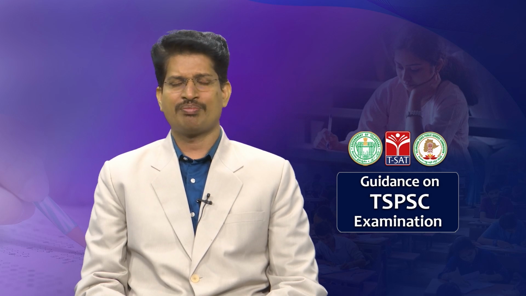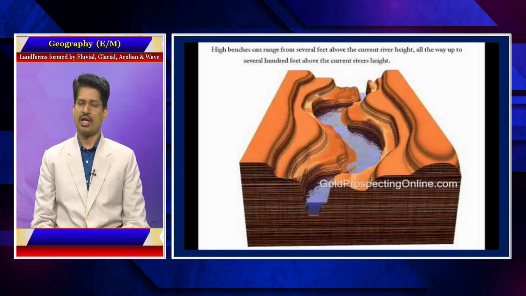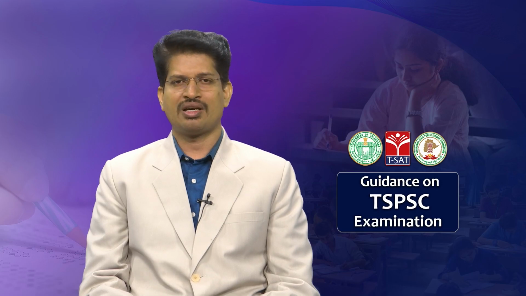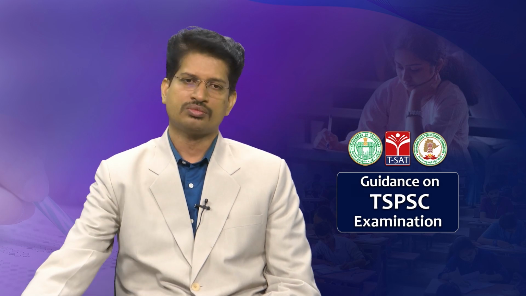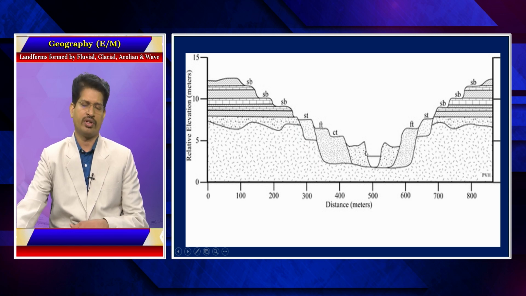These are known as parallel benches when the benches on either side are the same, but they are not called parallel when they are not equally cut. The reason for the variation is that on either side of the river valley, the rocks with which the valley is made up might not be the same. When the rocks are of a different nature, you will not be able to get parallel benches. So, you may not get parallel benches on the other side when the rocks are not of the same nature in terms of strength.